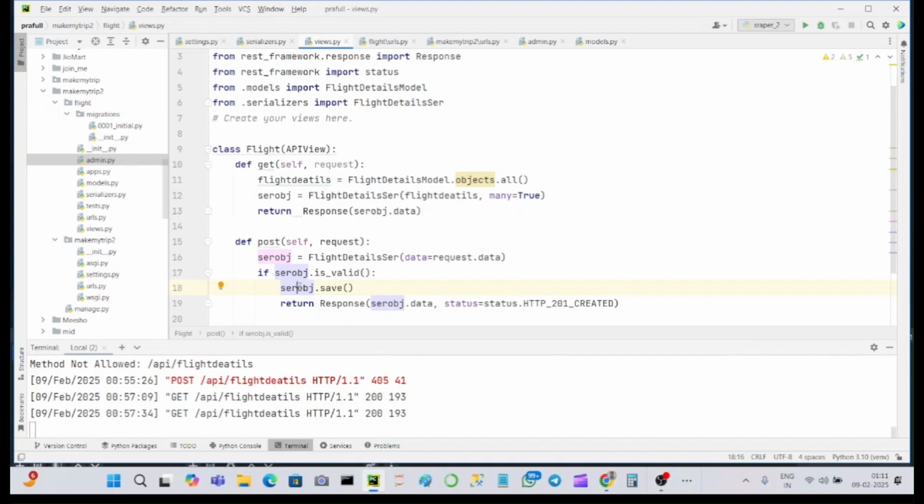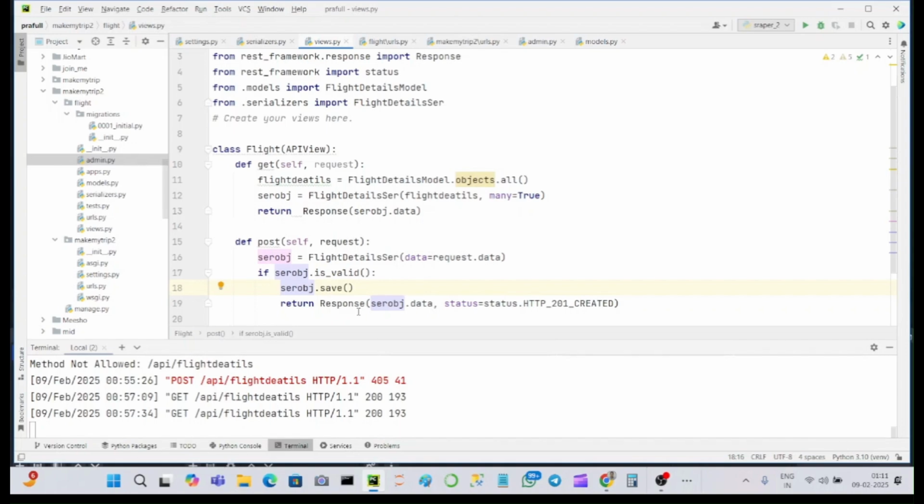This creates a new instance of flight detail models with the data from the request. And below that we have written one response, so it will return a JSON response containing the serialized data of the newly created instance, with status.HTTP_201_CREATED status code, which indicates that the resource was successfully created.